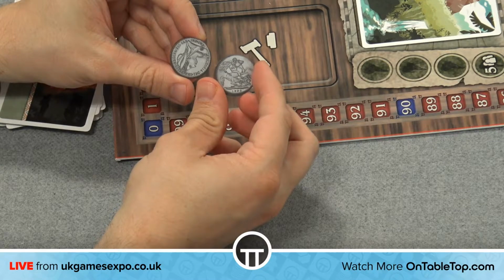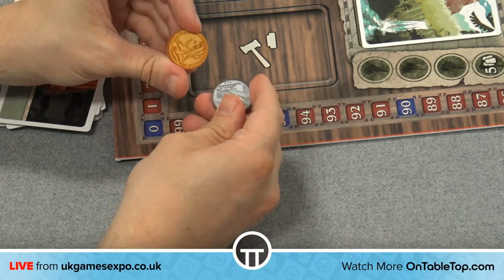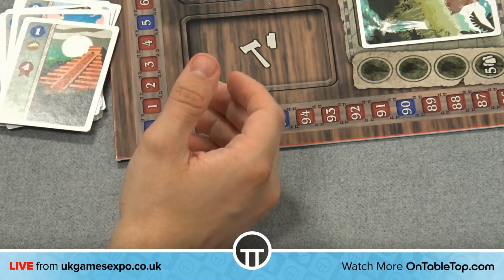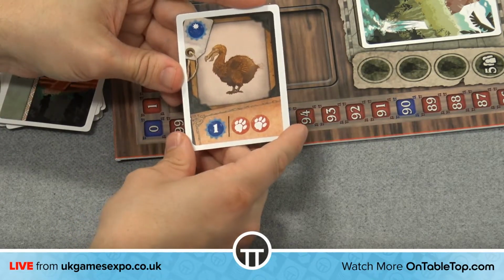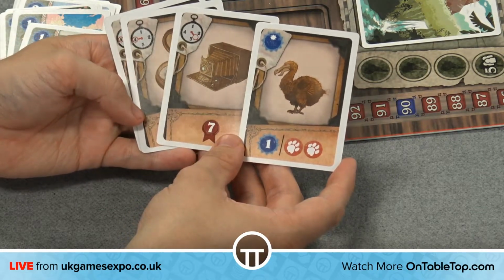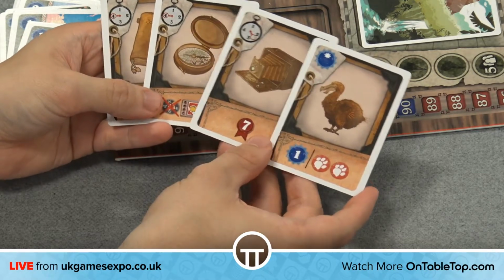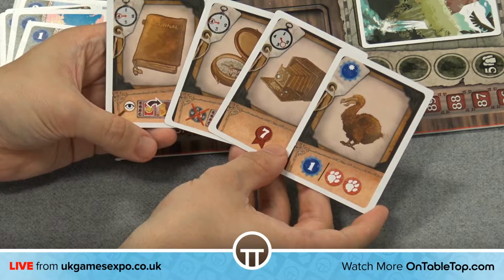Wow, that's awesome stuff. One of the mechanics as well is that before each round there is an auction phase using some of these items that you can get, which allow you various abilities and tweaks to things. They'll either give you a way to adjust scoring at the end, so end game scoring mechanics, instant bonuses, or little abilities that are going to help you be a bit more intrepid.